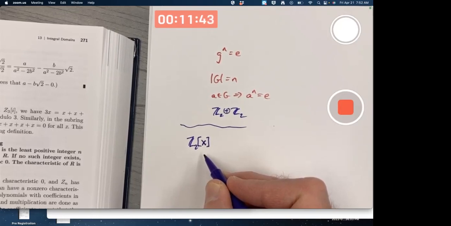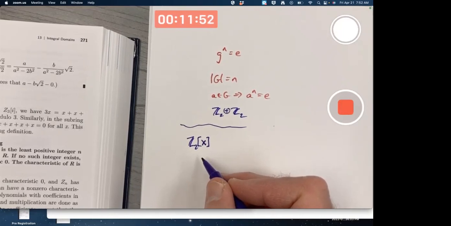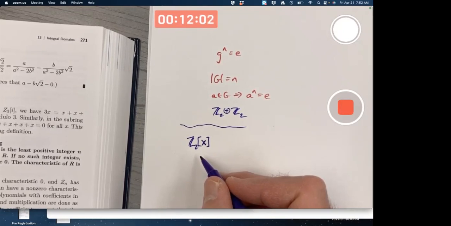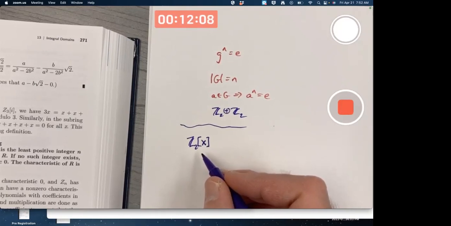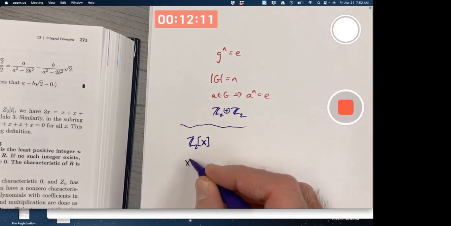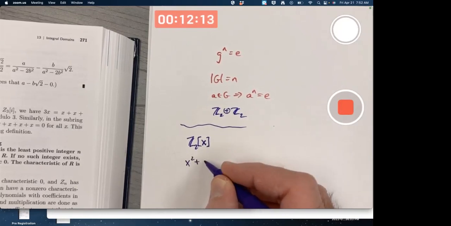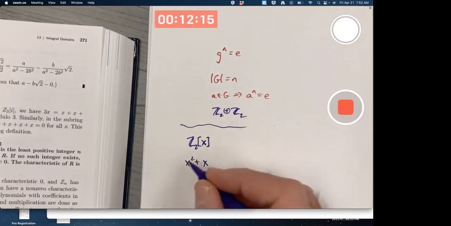It's an infinite ring because the polynomials can be arbitrarily high degree. Million degree, billion degree, Google degree, 10 to the millionth power degree. Arbitrarily high degree polynomials, there's infinitely many polynomials, even though Z2 only has two elements 0 and 1. All the coefficients of these polynomials are either 0 or 1. And they do have a maximal degree. We're not talking about infinite series here.